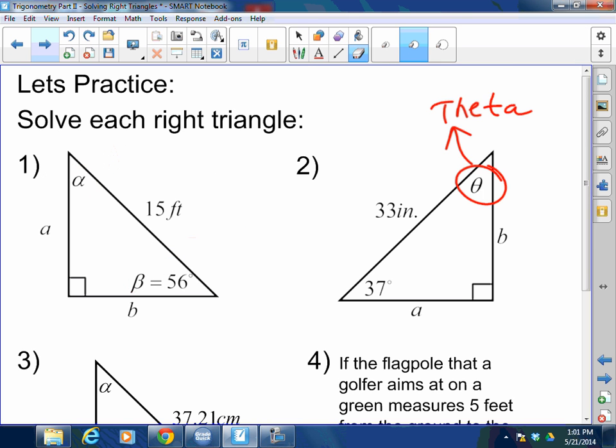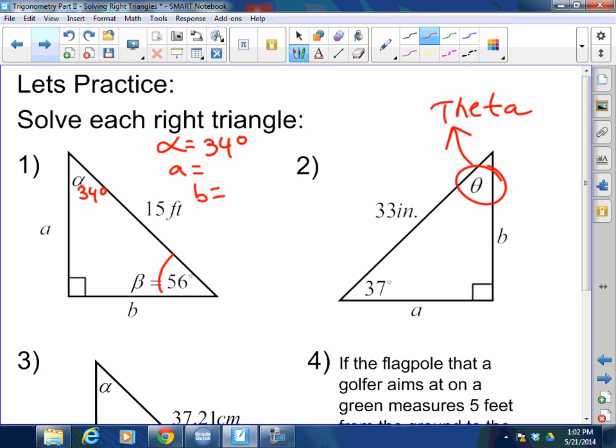So, number one. Okay, man. Let's find alpha. What is it? That one should be a no-brainer. No. Not 44. 34. Very good. Okay, now, remember, guys, we have to choose. What angle are we going to work with? 56. Who do you want to solve for first? I really don't care, my brothers.